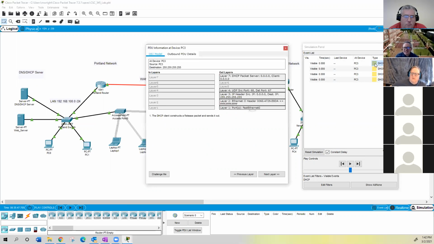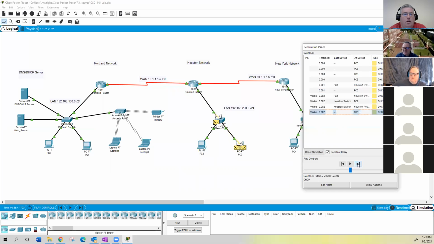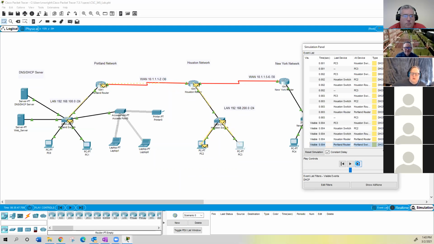Now all you have to do is use the play control on the bottom. Just click fast forward to move how the packet goes through, like that. That was really helping me understand how things actually work. This is only for DHCP, but you can do all the other internet packets. I tried going to the DNS server from the internet on PC3, and it goes back and forth to communicate. So now PC3 went all the way down to the DHCP server and came back.